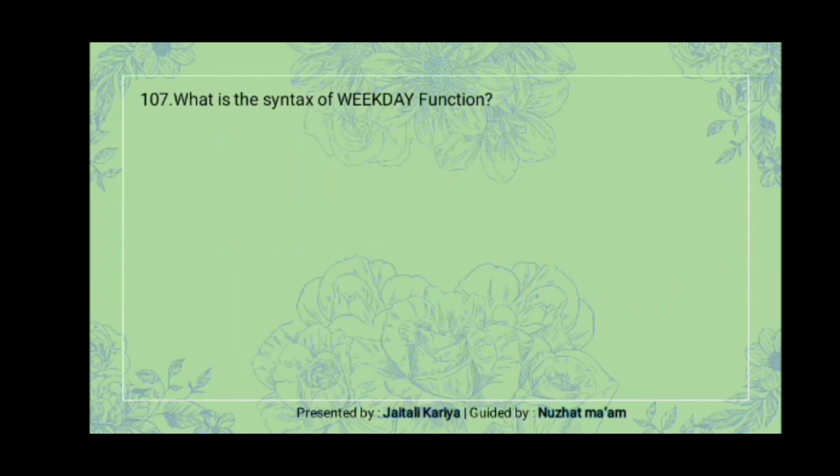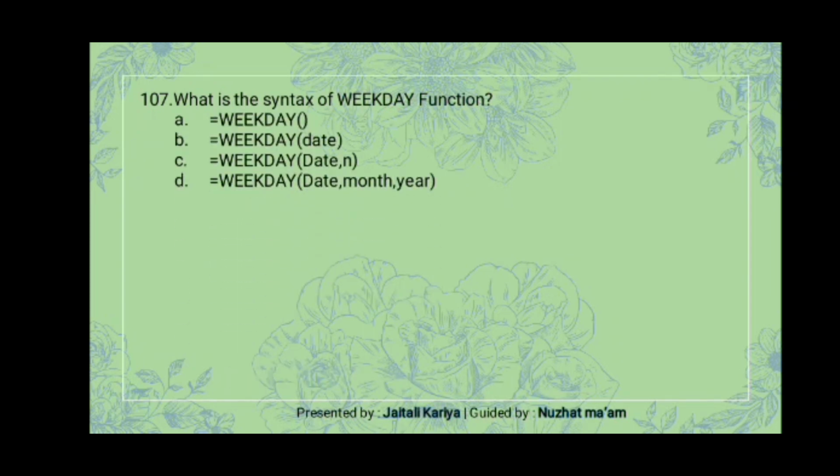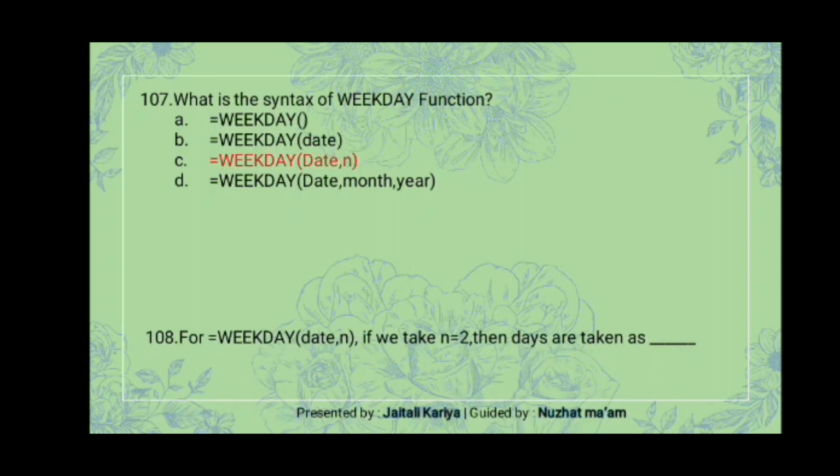107. What is the syntax of weekday function? A equal to weekday brackets, B equal to weekday into the bracket date, C equal to weekday into the bracket date n, and D equal to weekday into the bracket date month year. And the correct answer is C, that is equal to weekday into the bracket date n.